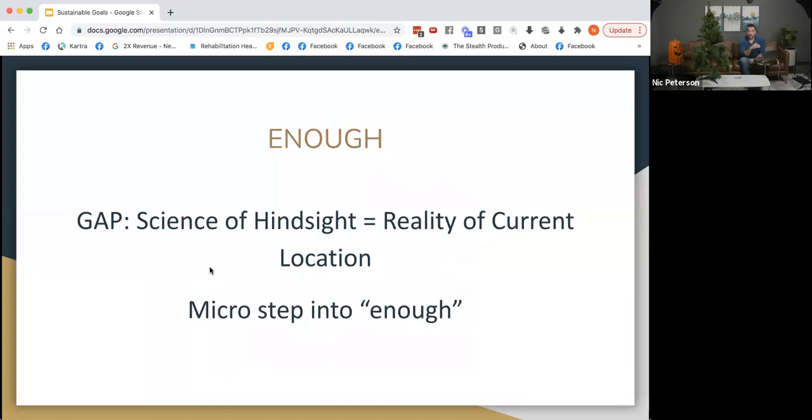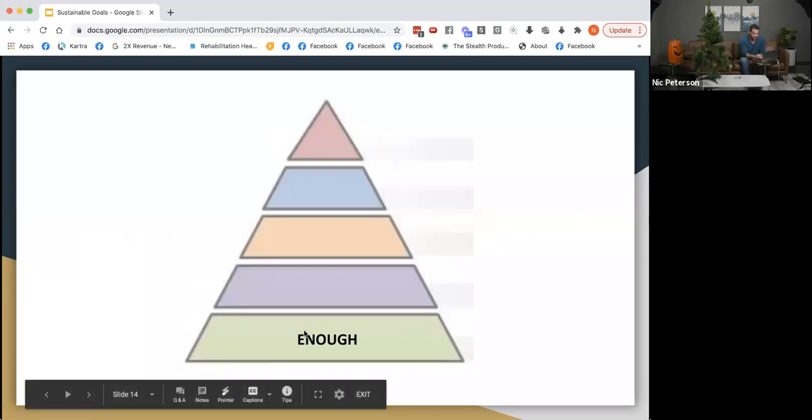So then we go to the science of hindsight, which is the question. Okay, so I've decided 2,000 calories and 3 days a week. That's my plan. Again, plan doesn't matter. Print one off the internet, get one from your coach, whatever. And then we look back and we say, how many calories did I eat on average last week? Let's say it's 3,500 a day. How many times did I exercise? Once. The week before that, kind of the same thing. Now we have a gap.